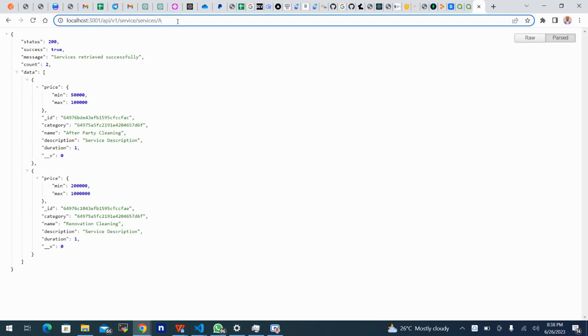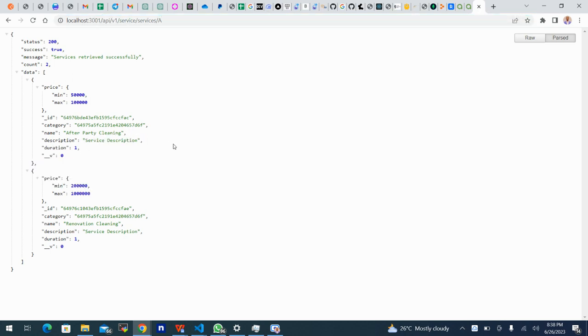So now, I'm searching for a service, any service that has A in it, and definitely I don't have many services registered. You can see this is the service name because it has A in it, and this one also has A in it. This one also has A in it. So all the services that have A in it will definitely come up.